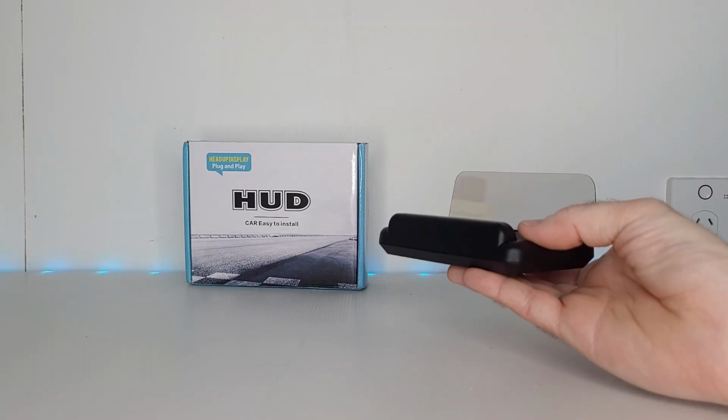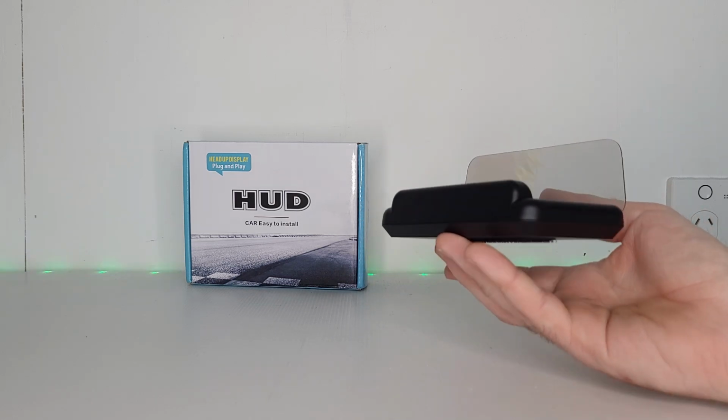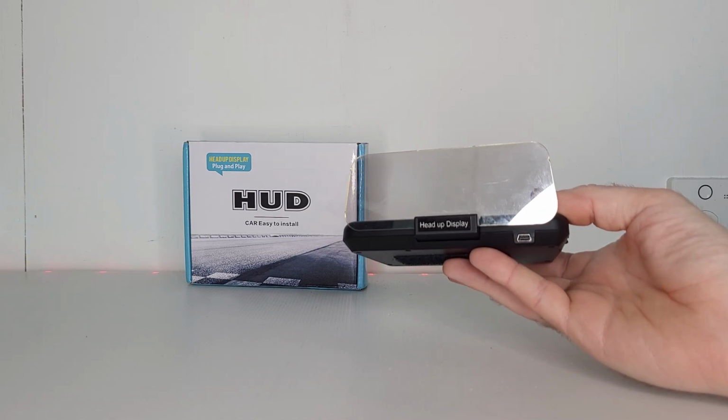Okay, so what else can this head-up display actually do? So let's rewind a bit and start with some of the basic specs. This particular device I have here in my hand is a GPS controlled head-up display.